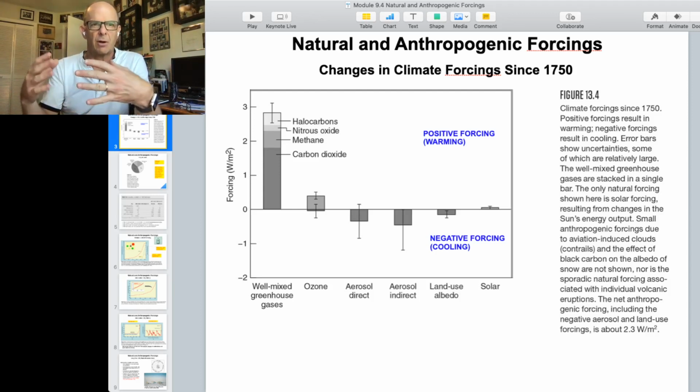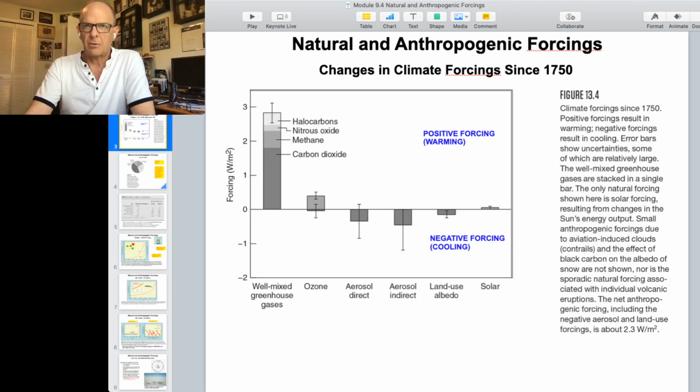So that's our sort of scale of the energy flow at the surface of the Earth, 340 watts per square meter. And you notice these forcings are all quite smaller than that. This is 1, 2, 3 watts per square meter, so less than 1% of the total. So these are perturbations. If it's a positive forcing, that means it's putting more energy into the system and therefore would lead to global warming. If it's a negative forcing, that would lead to global cooling.